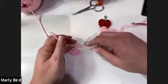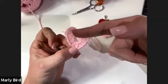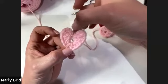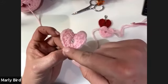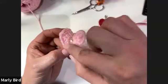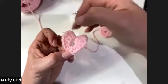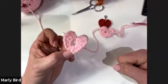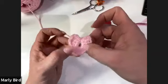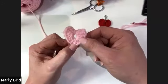Right. So that was a question I had thought about earlier. Since this is a one round repeat and we're using the height of the stitches to distinguish the different edges of the heart, you could, instead of using doubles, use trebles, and instead of half doubles, use doubles. And then, even further, you could use a double treble and then use a treble and make it longer. Now, when you do that, it'll make the heart bigger, but it'll also make it much more airy because it just makes the stitches taller. You know what I mean? If you're looking for a different heart pattern, like a big heart, there are other heart patterns out there. But for this one right here, if you wanted to go with this shape, if you just use different height stitches, you can achieve that.